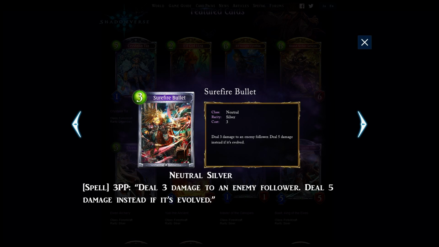Surefire Bullet. 3 mana spell, deal 3 damage to an allied follower, deal 5 damage instead if it's evolved. It's a very interesting removal spell. 3 mana deal 3 damage is what you get with Demonic Strike, but you can't use this on face. Demonic Strike usually doesn't see play outside of aggressive decks that want the option of hitting face with it. Usually more control-ish decks have other forms of removal.